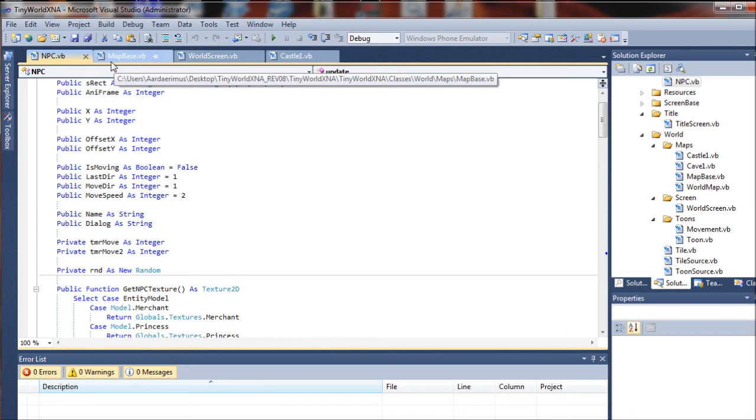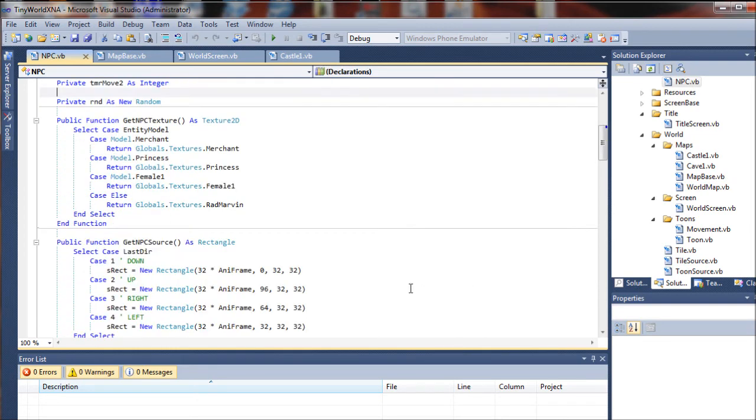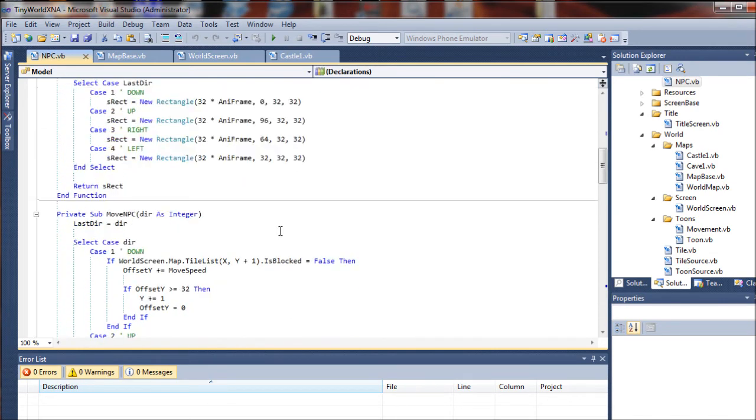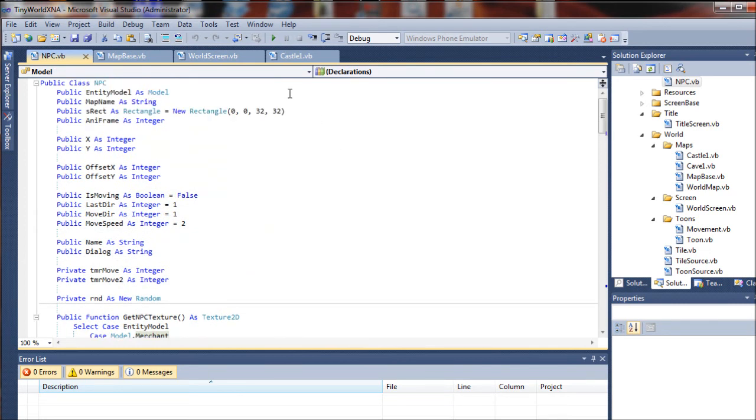Lots more to go, but this has been one of the most difficult things I've had to work on or figure out, so I'm really glad that this is coming along so nicely. Probably be a lot more things to add to the NPC class. Also, I want to do vendor screens and things like that. Well, actually, I can just use my models to determine, if it's a merchant, then I can tell it to bring up a menu or something. So anyway, that's where I'm at.